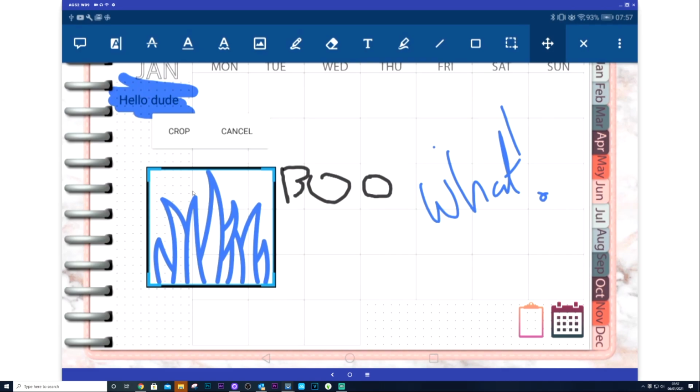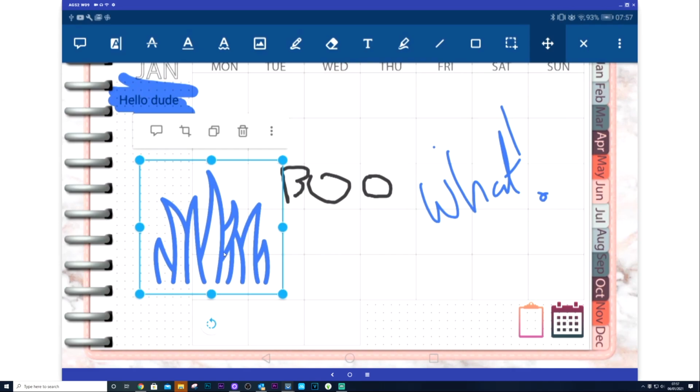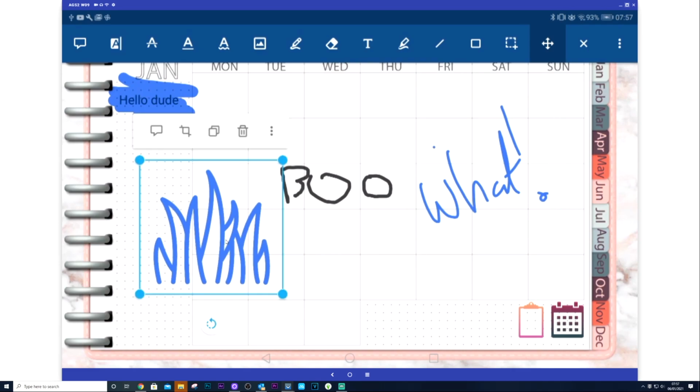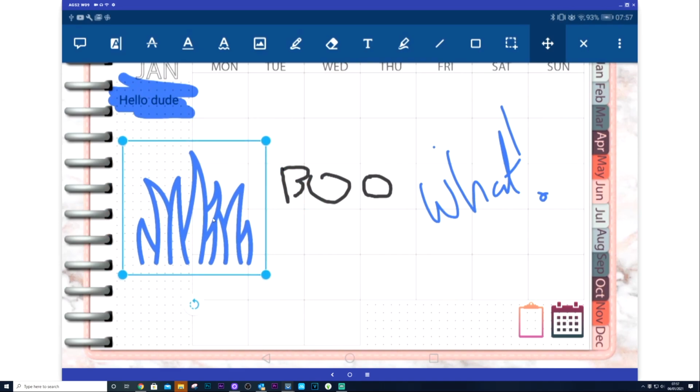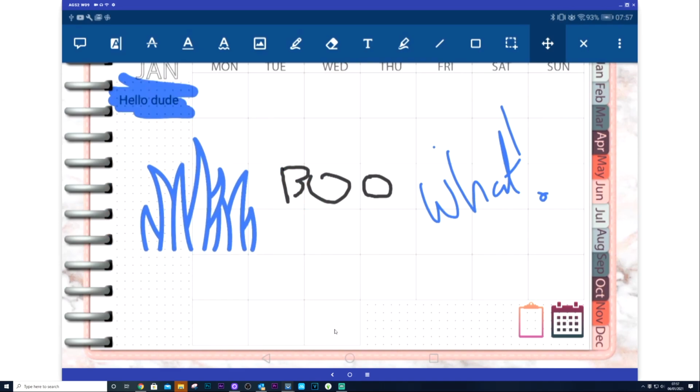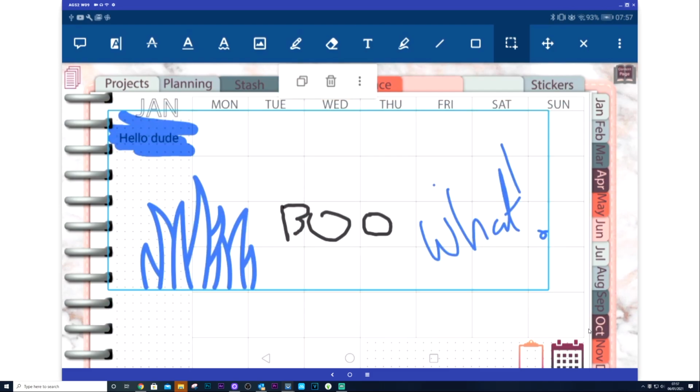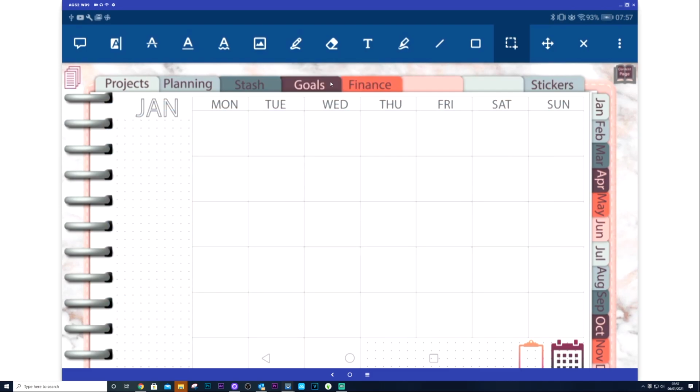Look, it allows you to, we'll do this in a minute with the cropping, but you'll see that that's what I wrote. And this over here is basically an image, but it's like a little hand doodle image. So now we've got a whole page of stuff that I don't want. So again, if I now go to the tool up the top with the square and the little X, and I highlight over the whole of the page, I select it all. If I now hit the trash can, the whole page of stuff will disappear. Okay, so I find that a very useful tool.